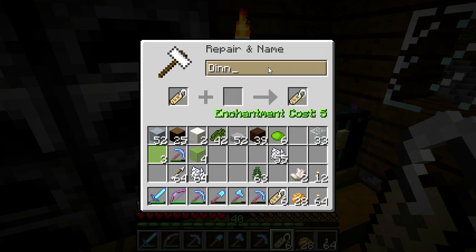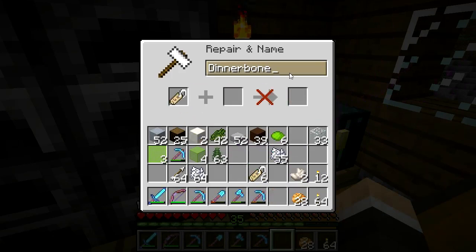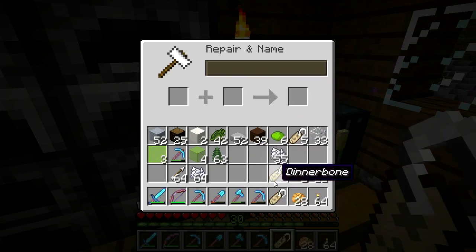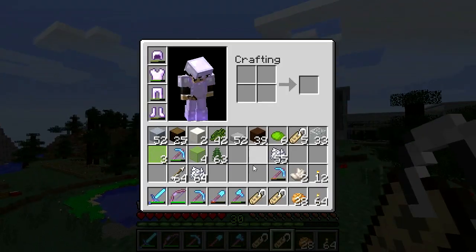Let's see here then. We need, I think it's like this. I can't be positive, but I think it's that. If it's not, can you rename these things after? Yeah, you can rename them, it just costs more. Oh, but wait, I would have used it. And I think Jebs is this, or is it that? Oh, well, I have 5. Well, let's have to gamble here, won't we? There we go. If I've got it wrong, there's somebody right now shouting at the screen, and I've just wasted 5 levels on a name tag, but oh well. It's how you learn, folks.